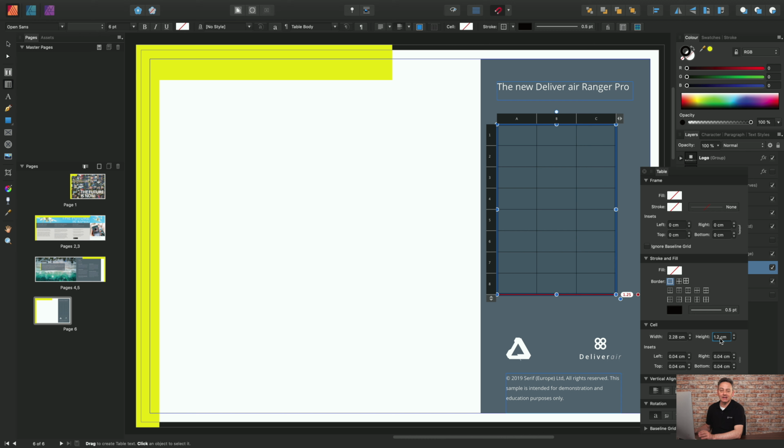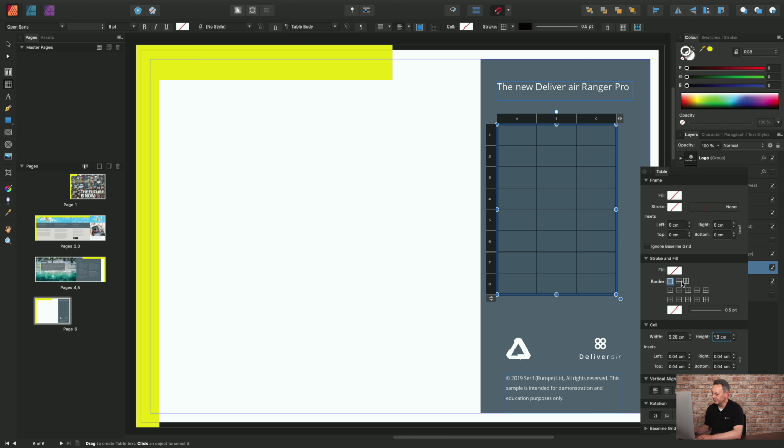Now I can also change the inside border colour of all the cells. You see this black line all the way around the different cells. If I select again all of the cells within the table, I can go to this border option here. There are actually two I want to tell you about: one is outside and one is inside. The border outside means the cell border where this dark blue line is, right the way around. That's currently set to black, as you see here, the cell stroke fill. I want to remove that, so I can just click there and choose no fill.